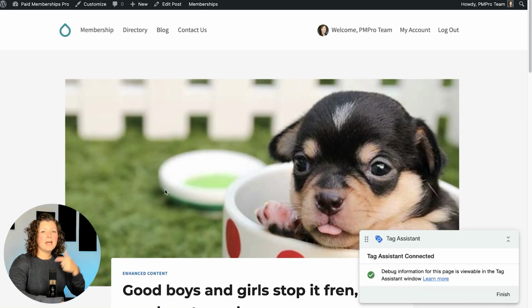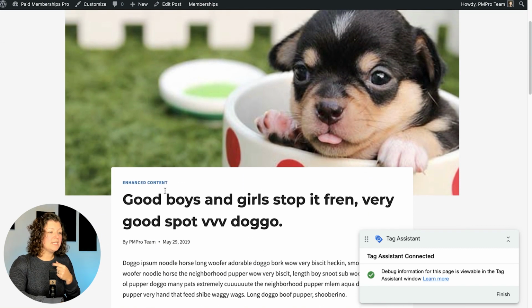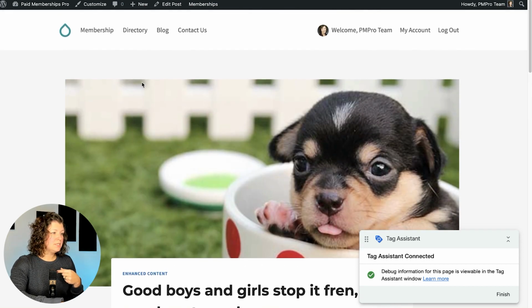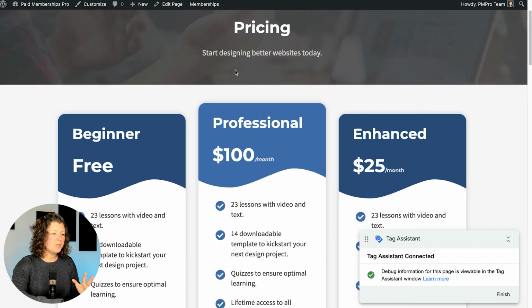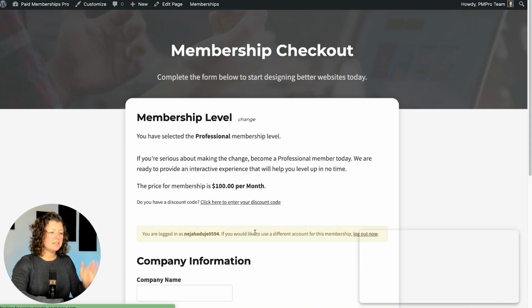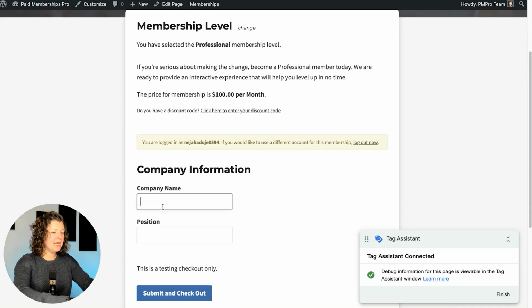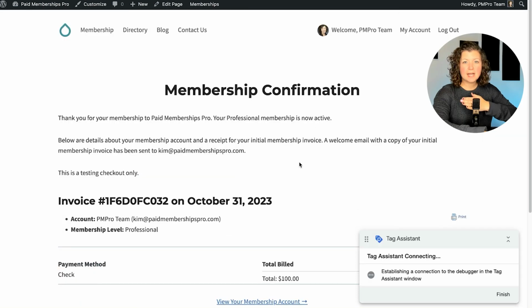This means we've triggered a page view and a post type view. So we can see what are the most popular pages on our site, what are the most popular posts on our site, and who's the author of those posts. When we get to the membership levels page, we can click to purchase a level. That'll initiate that we viewed the item, and then we began the checkout process by filling in some information here. And then when we actually complete the checkout process and get to the confirmation page, that'll trigger the purchase event in Google Analytics.